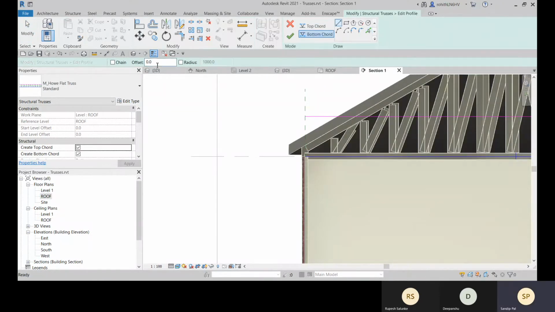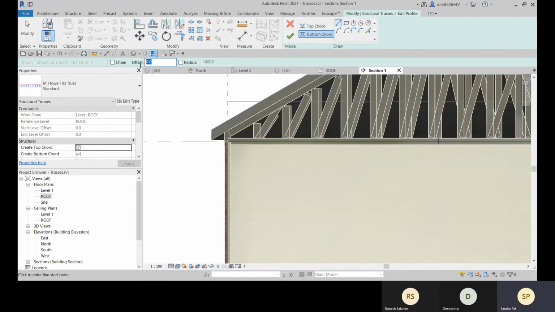Go with this bottom chord, make sure you are selecting this bottom chord. The offset, let me go with 2500, and then pick line.